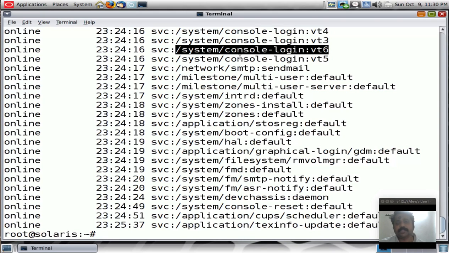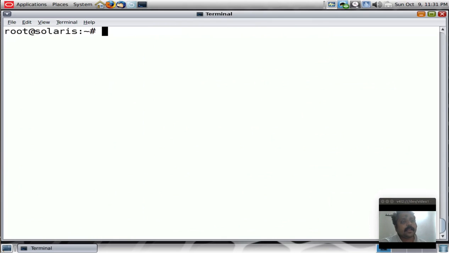So this is one of the first commands that you might want to keep in mind, svcs -a. It will list all the services regardless of whether the service is online or offline or disabled or in maintenance mode. If you are interested in a specific service, and as long as you know not necessarily the FMRI but the unique string that represents the service name, you could always use the command svcs system-log.